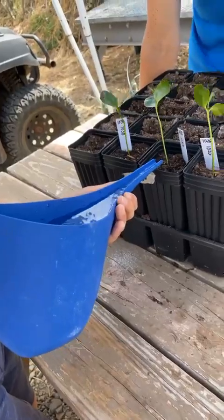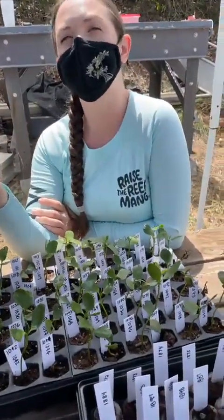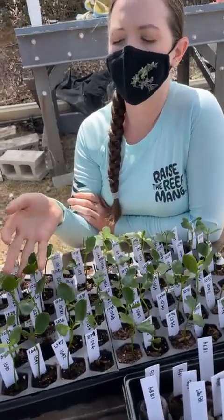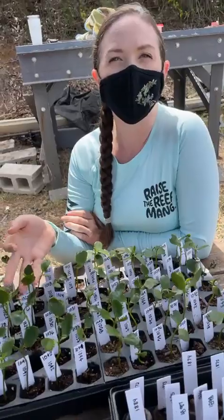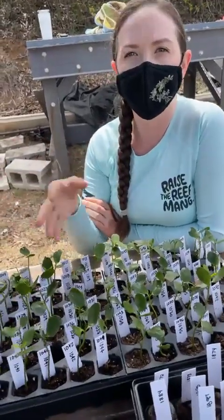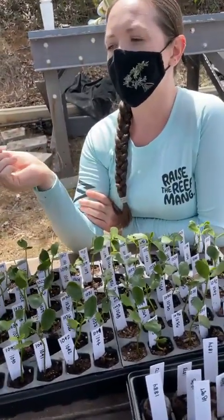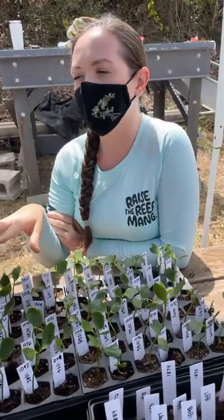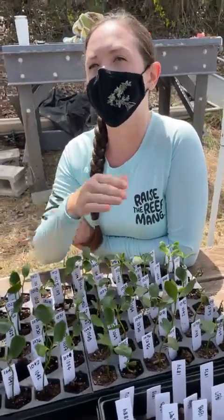And this is all now fresh water. So when they were floating in the table, a lot of them were in salt water. But then once they start growing, we put them in fresh water because it's easier for them. They don't have to put in that energy trying to excrete and exclude the salt. And so that way they can grow faster. And then once they are a little bit older and can handle more stress, then we can start reintroducing salt.